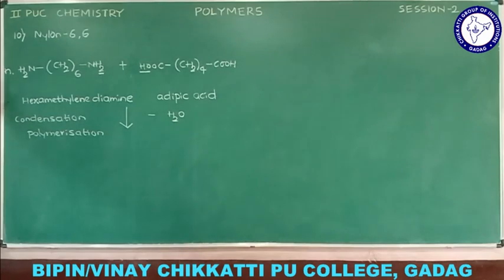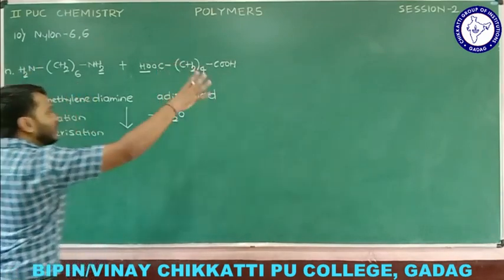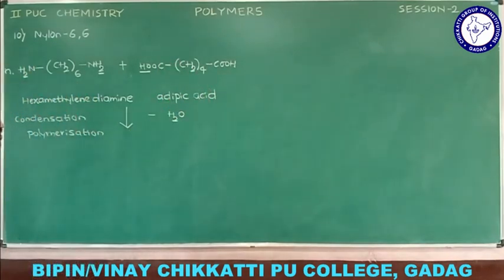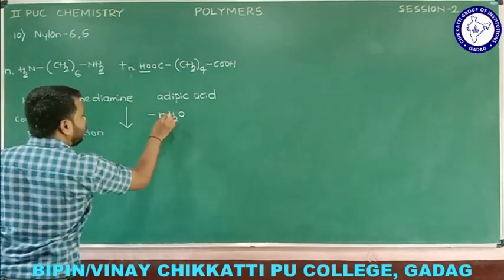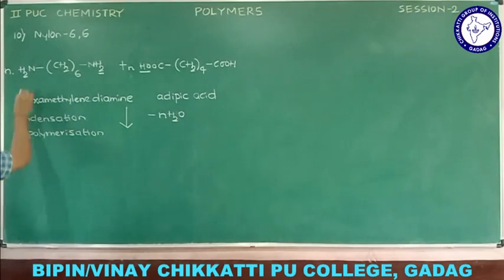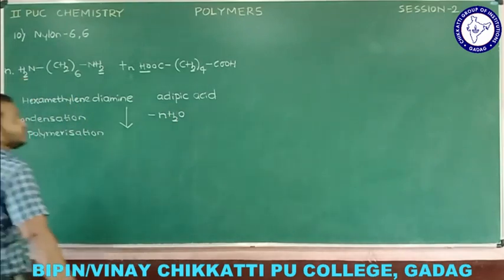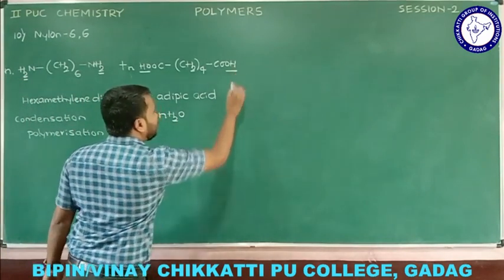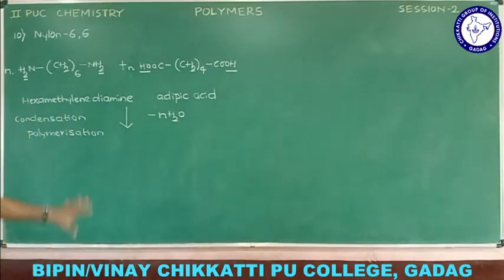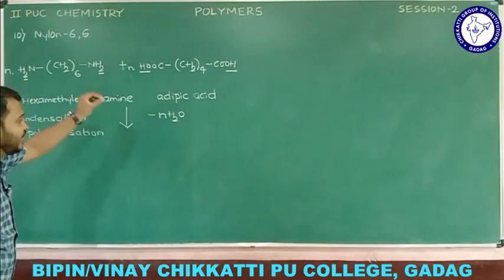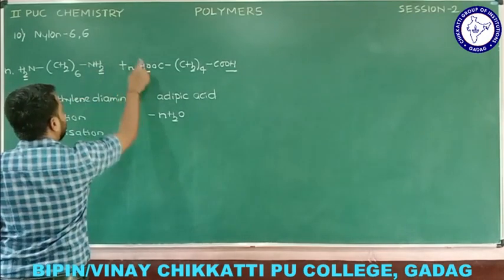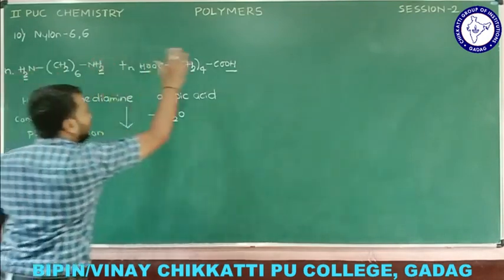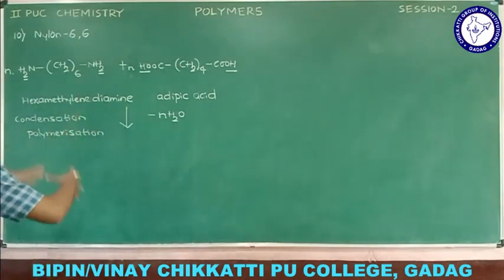Similarly from left side also and right side also the water is going to be eliminated. So therefore n number of monomers we have, and therefore n amount of water is going to be eliminated. From here first 1 H is going to be eliminated, from right hand side OH is going to be eliminated. I hope now it is clear to you how we can guess what would be the structure of that one. So water is going to be eliminated here, and H from the left side and OH from the right side. So now we'll join and we'll eliminate water and we'll try to write the partial structure.